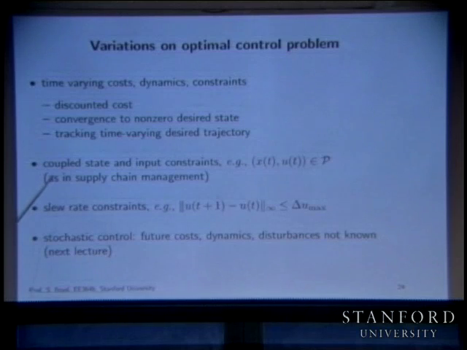We've already seen this. You can have coupled state input constraints. You can add slew rate constraints, and I'll just ask you one question, then we quit for today, and that's our next topic. If I added constraints like u(t+1) minus u(t) is less than that, that's a slew rate constraint. It says that your input can't change by more than some amount. Tell me what that does to the problem structure. It smooths out the solution, sure, because it says that you can't change very radically. But what does it do to the problem structure that you need to solve?